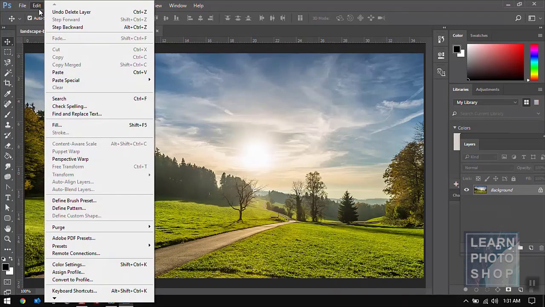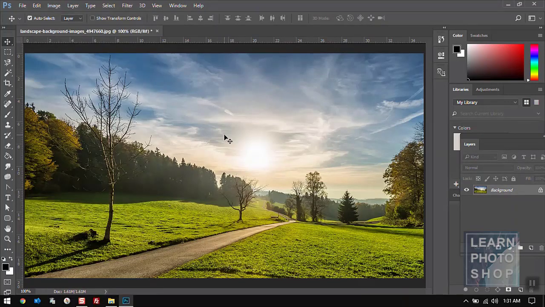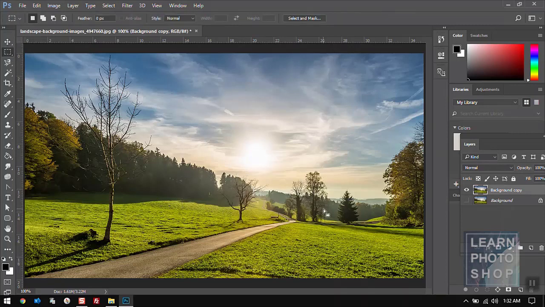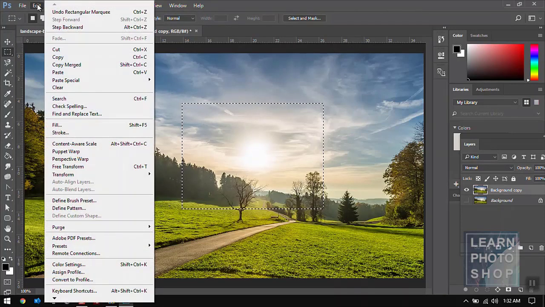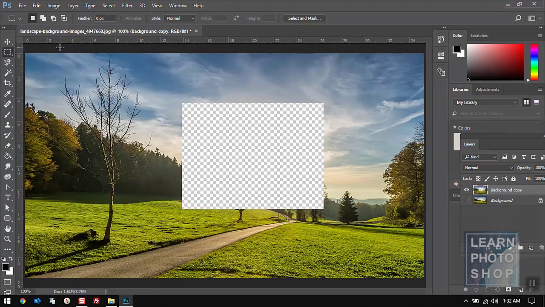Next one is cut, copy, merged. Cut, as everybody knows, it will cut it from the screen. For example, I make a copy of this layer. I hide this. I made a copy and I hit the behind layer. Now I take the marquee tool and I make a selection and I say edit, cut, gone, undo.